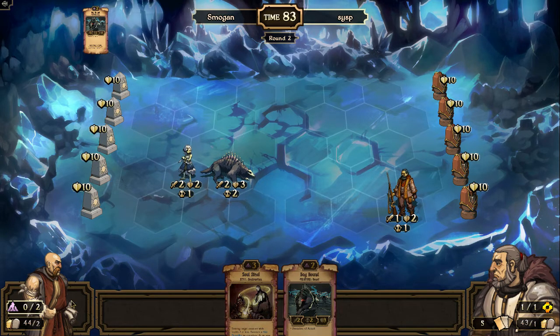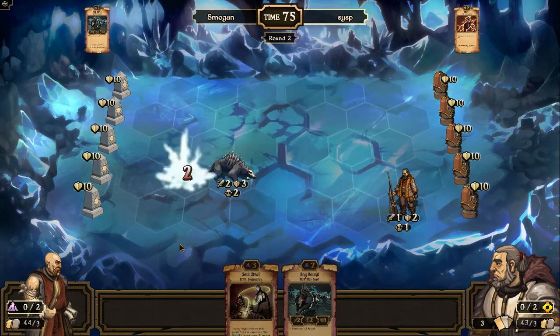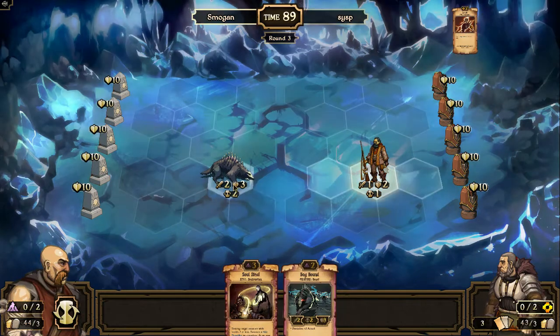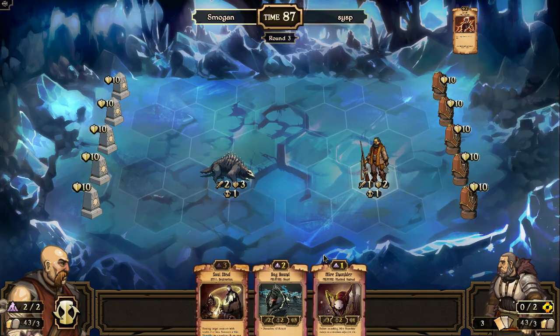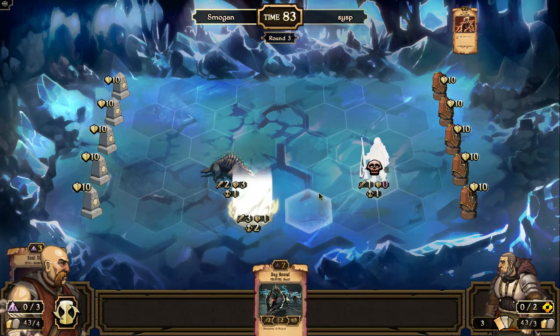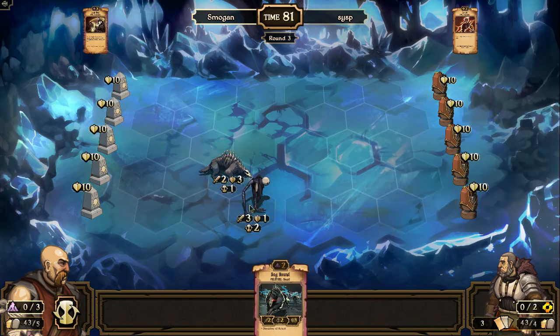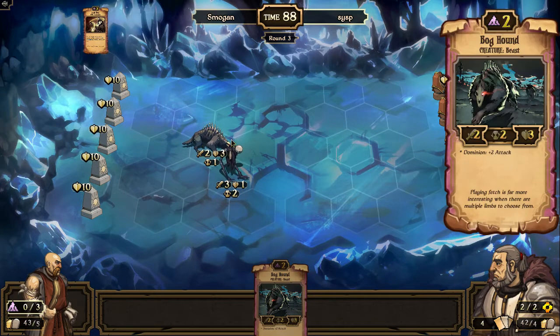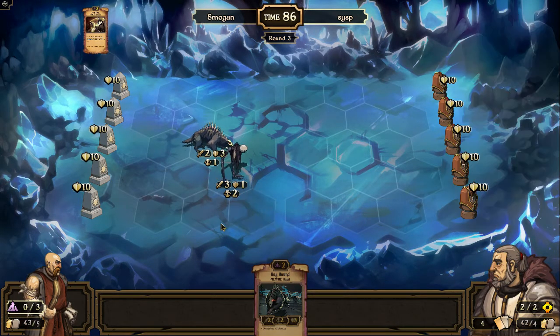Nothing so fancy. Or a useless contraption. Or a spark. So now you put my 3 health creature at risk. But I'm actually okay with that because I have the Soul Steel. Otherwise, I would not have moved down and risked my Bog Hound. Well played, sir. Well played.